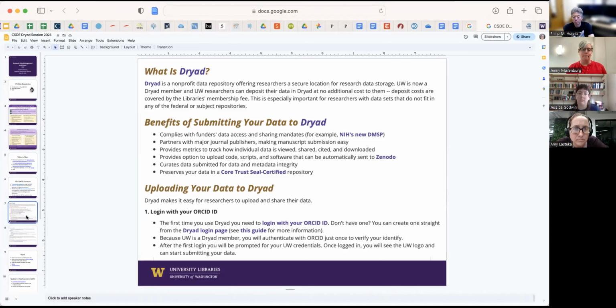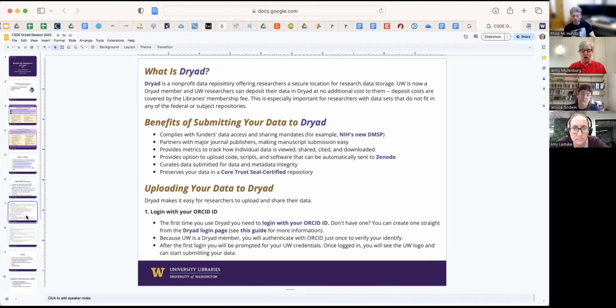It is a cloud-based system. They are affiliated with several different cloud storage systems so that it feels fairly secure. Things are backed up. Although Dryad is hosting the data, if let's say 15 years from now we need to pull all of the University of Washington's data out because it needs to go somewhere else, it would still be something that we retain access to. So technically speaking, it's as persistent as we can get with a data storage system.